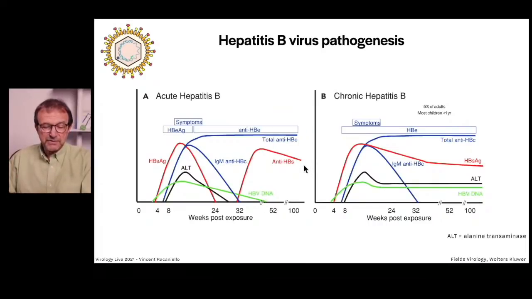As I said, 95% of adults do this. They can clear the infection. So it takes, maybe 32 weeks, to get rid of the DNA, but the antigen is gone in 6 months. So it's not a quick one. But there you go. And then we have chronic Hep B on the right here. And you can just see there's a difference, right? You have your initial onset after exposure, but then the liver damage continues. It doesn't go down to zero. The alanine transaminase, the viral DNA remains, the viral proteins remain, right? So this is a persistent infection, which happens in 5% of adults and most children who get infected at less than a year of age. And interestingly, the symptoms mainly take place in this, what we call the acute phase.